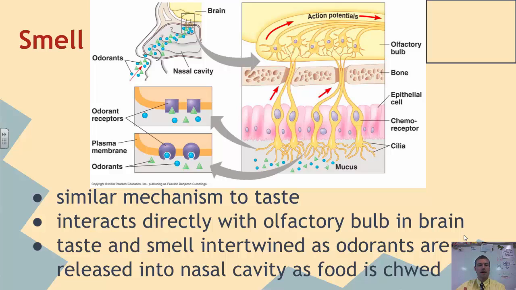Now, part of the reason why taste and smell are so intertwined is that odorants are released into the nasal cavity as food is chewed. So as you're chewing your food, you've got these gases that are coming off the food, going up into your sinuses, and then attaching to those nerves and firing them off. A lot of the time, a lot of the complexity that we taste is actually smells that we associate because we're being stimulated by both our olfactory and our taste buds at the exact same time. So you don't differentiate between the two of them. You see them as being one.